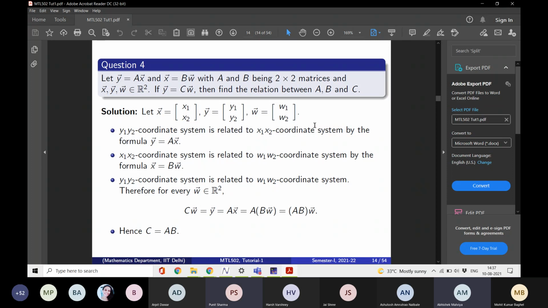See, you are saying AX equal to 0; if X is 0, it implies A is 0. But what is the argument? You are using some result, but I'm asking what is the reason behind that. You are saying (C minus AB) W equal to 0 for all W, and therefore C equal to AB. But why? This is some statement you are using. W is a vector. Sir, if W is not equal to 0, then AB minus C has to be 0.